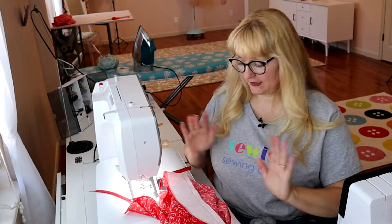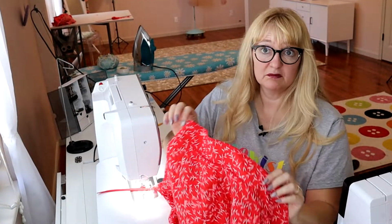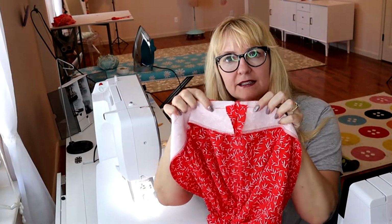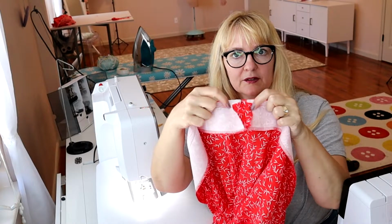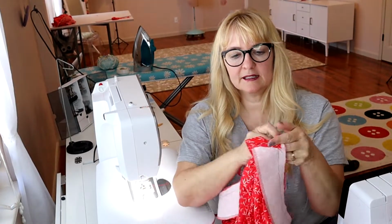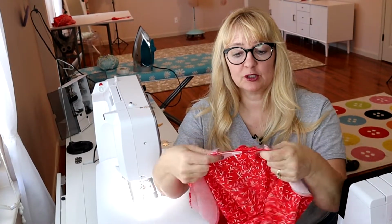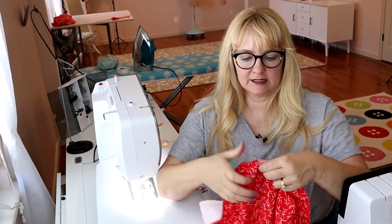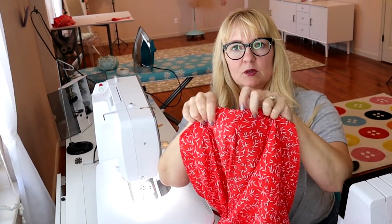Okay, so all of that fitting is done. The skirt is done. I have a few little things left. So here's my side seam at the facing. You can see where I've trimmed off the excess. The side seam is as curvy as the skirt is. If not, you'll get some pull and you don't want that. You don't want to pull from the inside. So it's nice and smooth.